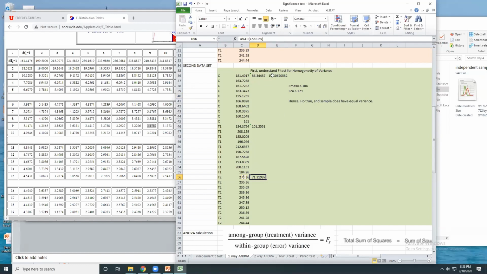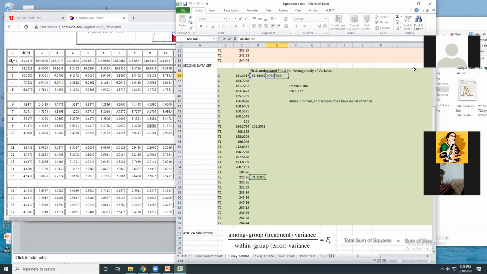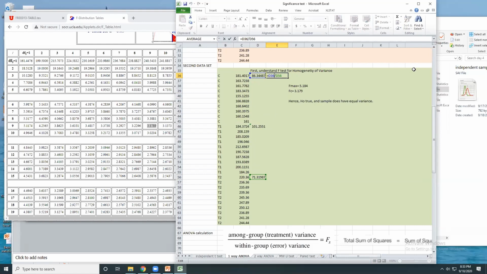Now again you have to take the ratio of the largest and the smallest. I made a mistake in this particular column: you don't have to take 86 and 71, you have to take 101 and 71.